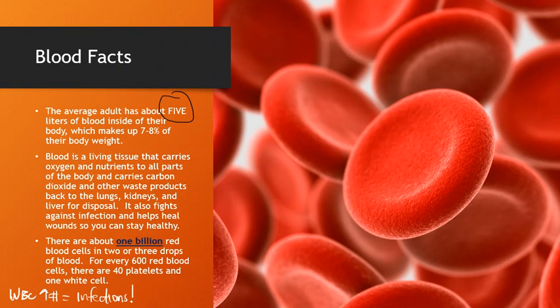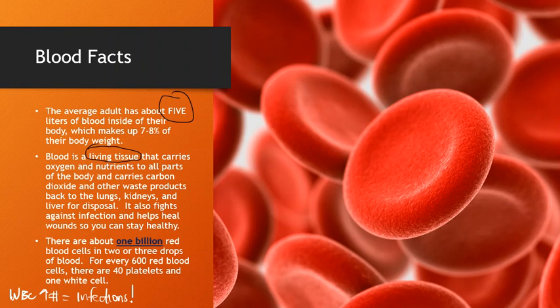When you look at it that way as far as poundage goes, 7 to 8% of your body weight is nothing but liquid blood. And we do classify blood as a living tissue. It's kind of weird, right? Tissue, we normally think of skin, something physical that we can touch, that's solid, membraney kind of thing. But we do classify blood as a living tissue.